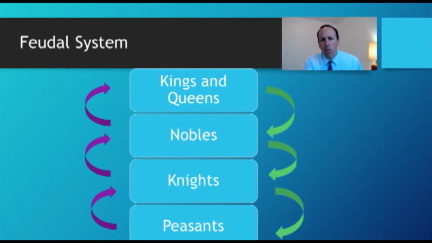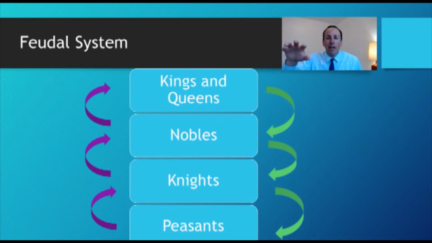What's it called if you are the lower person on the totem pole? You have to be subservient. Vassal. Remember that vocab word? Very good. The green lines over there, what are the green lines? What does each one of these give the lower person on the totem pole? Land. Okay, very good. Good job. You have chosen wisely.